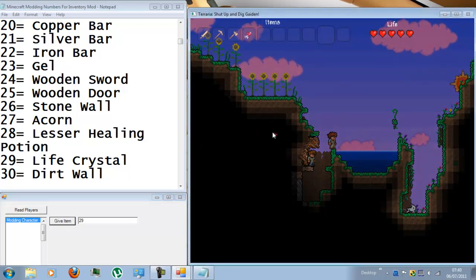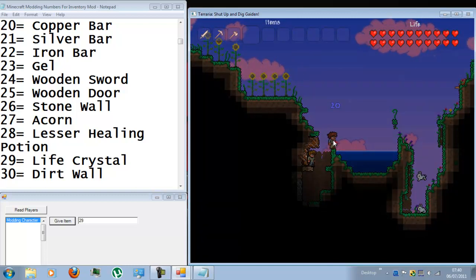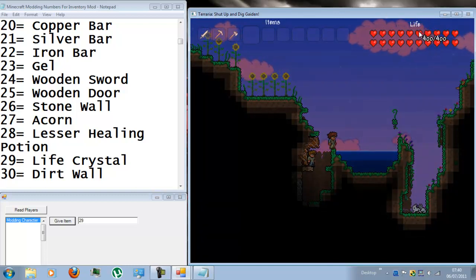So now I'm going to click on here, I click 4, then if you're watching this, as you can see, dead on, there we go. So I got 200 health now, is it 400 health? Here we go, so I'm practically invincible now.